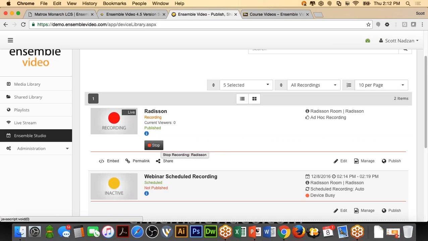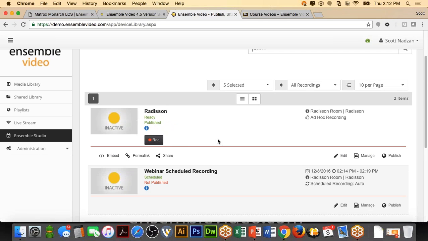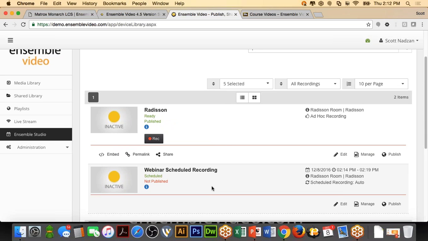Again, you can give specific permissions to this tool as well. So you might want Professor Bryant to have access when he logs in, but you might not want Professor Smith to have access when they log in, and that's fine. So there is a permissions area inside of Ensemble Studio as well. I'm going to show you that here in a second. But before I do that, I just wanted to pause and make sure you understood. You can do ad hoc recordings in the Ensemble Studio activity area, and you can then view your recording schedules in the Ensemble Studio activity area.